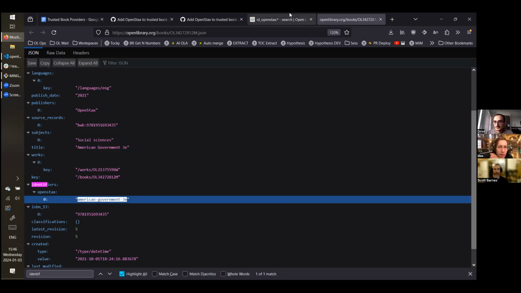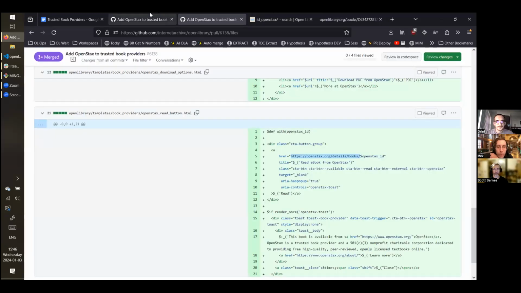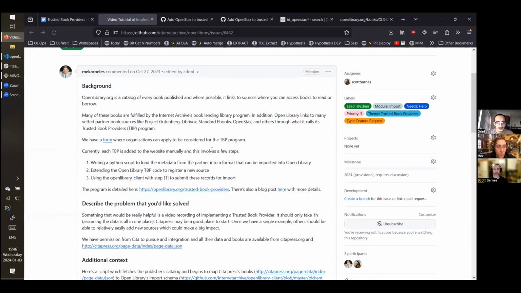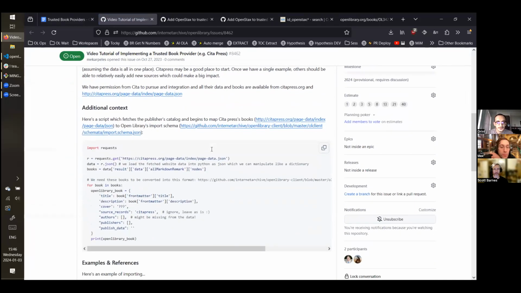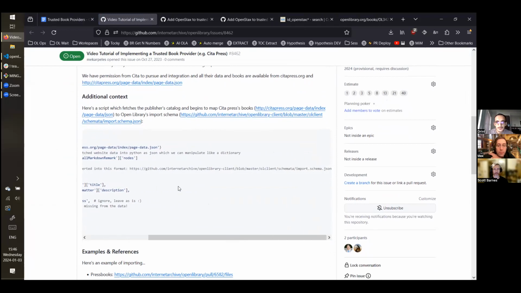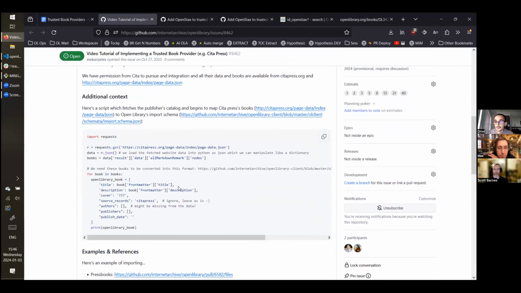So maybe the next thing we want to do is look back at the CETA Press issue, which gives us a background on how the data is stored. And I think that there's only a few books here. Yeah, so creating the importer will be a bit fuzzier because there are often a lot of questions that come up with creating the importers. So what we might want to do instead is import one record, or kind of dummy import it, and then we'll go through the code and make the changes to make the read button appear for that record.